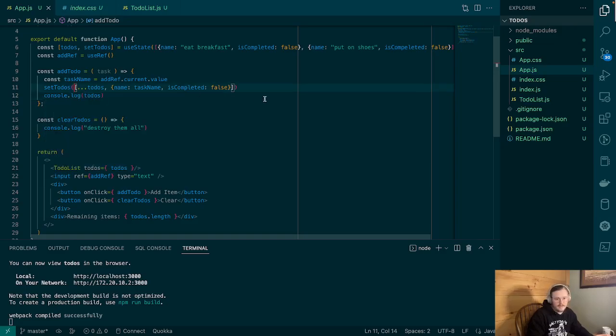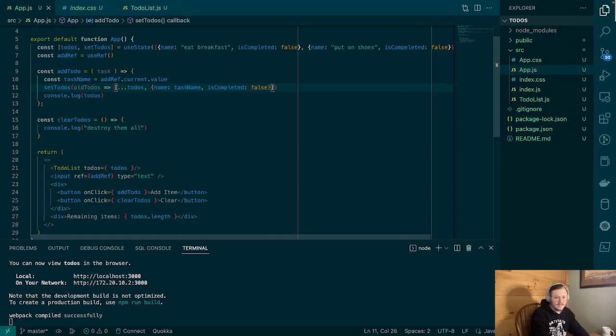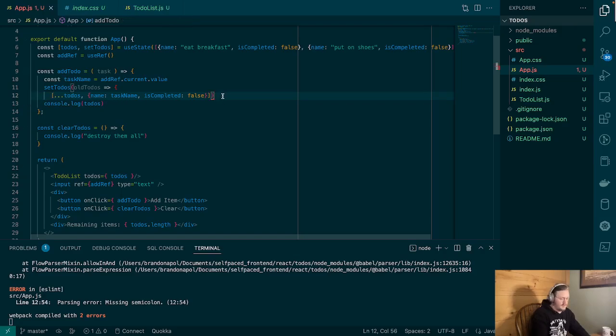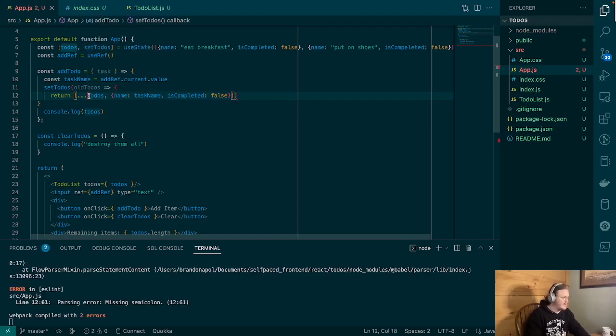But I want to actually set this up as a callback. So we're going to say oldToDos, and this might seem odd. If it feels odd, that's totally fine, because what's maybe not obvious to you is some of this has to do with how setToDos works under the hood.